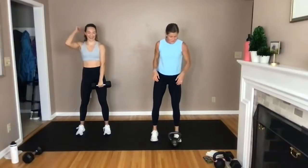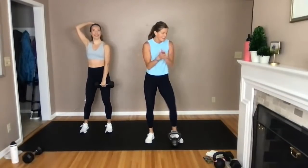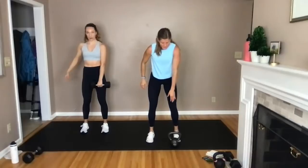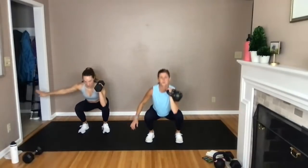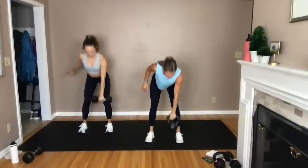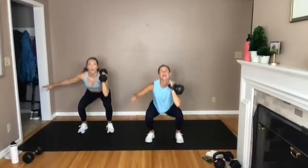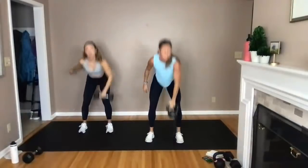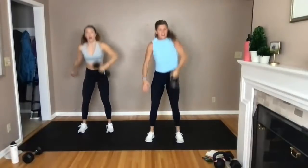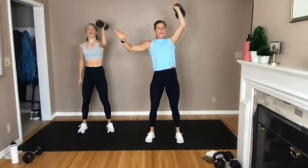Start your timer — 40 seconds on, 20 seconds off. We go in three, two, let's go. Deadlift, clean, squat, single arm press — take it down, load with control. Big exhale, push it overhead. That uneven load on one side of the body is going to make that core turn on. Hips back, hip hinge, hips down. On that hips back, I initiate with a hip hinge and then squat, pushing my knees out towards my pinky toes. Final five, four, three, two, one.